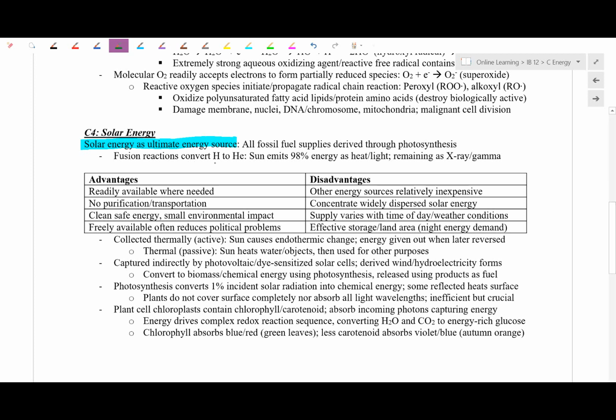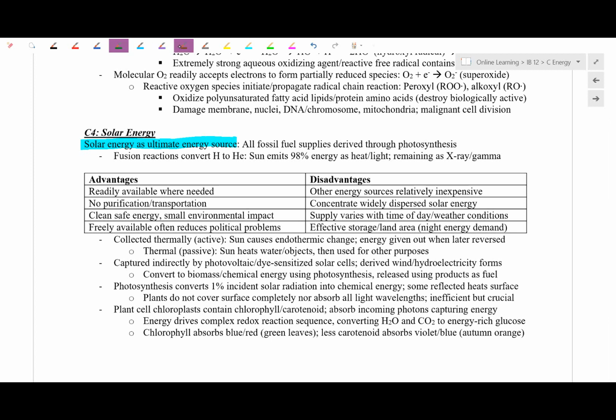We have fusion reactions in the sun. Again, we haven't been able to harness it in an economical and practical fashion on Earth. But the sun is really hot, so how does it generate all this energy for our use? It undergoes the fusion reaction that we talked about in the previous lesson. 98% of the sun's energy is emitted as heat and light. Luckily for us, this electromagnetic wave can travel through the vacuum of space. The remainder includes light invisible to us; it does emit some X-rays and gamma rays as well.